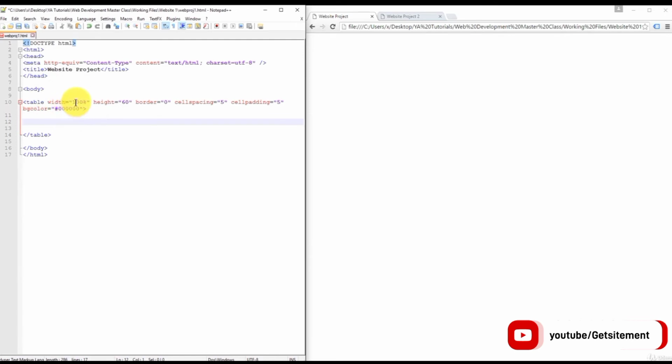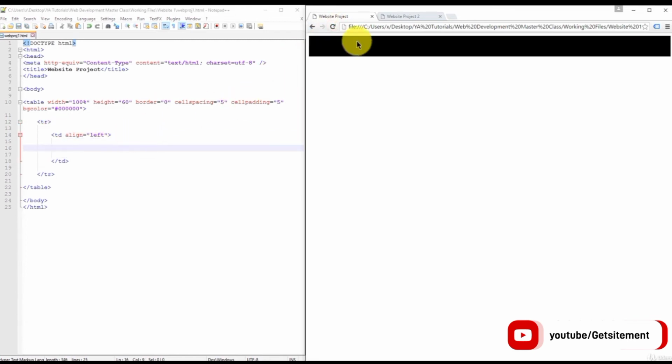I have created a table here and the width is 100%, so it will expand and contract with the web browser. The height is 60 pixels, with a border of 0, cell padding of 5, cell spacing of 5 and still padding of 5 as well. Give it a background color of black, so that the table is black. Inside this table, create a single table row. Inside this row, create a single table column and give it an align attribute set to left. So anything contained in this column will be aligned to the left. Okay, so we have a table created with one row and one column.